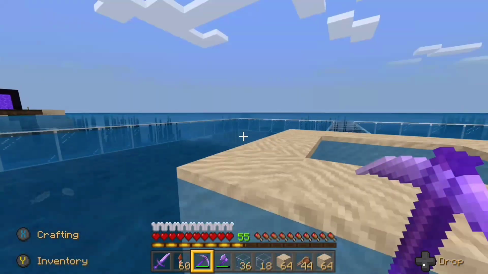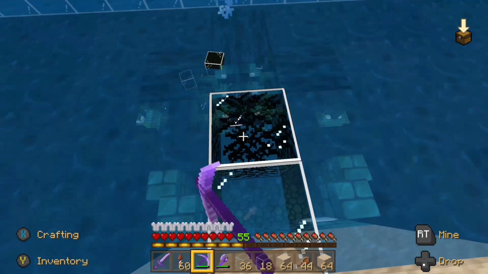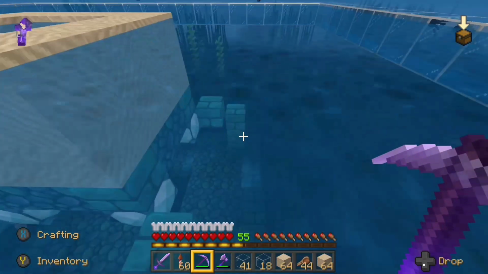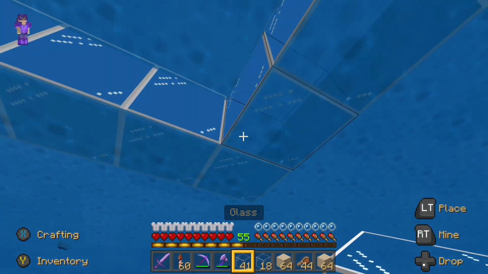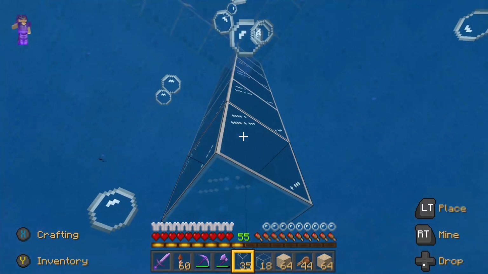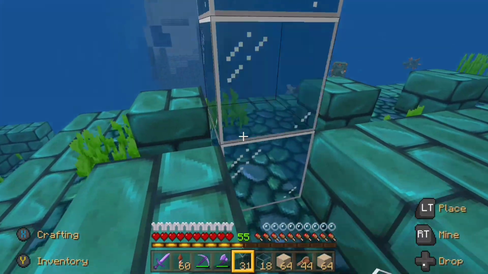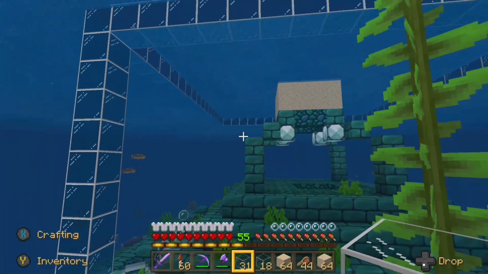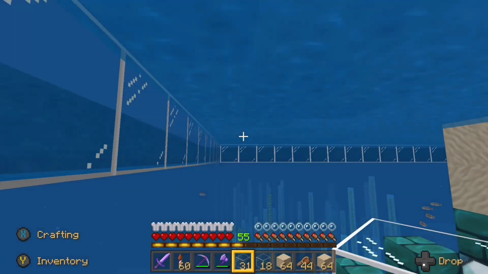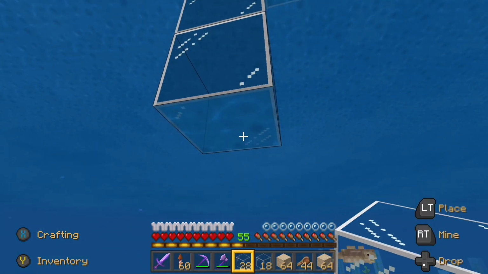So this is going to be where our kill chamber is going to be. So what we're going to want to do is build down on each side, and again, this might mean that we might need some more glass because I'm not sure if I'm going to have enough to do all this. But you want to build it all the way down. These guardians are going to start attacking me though. And basically put a wall all the way around this place.